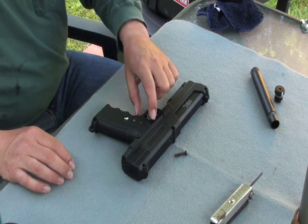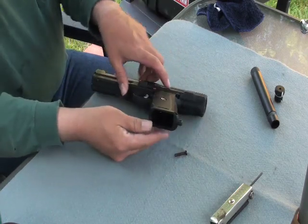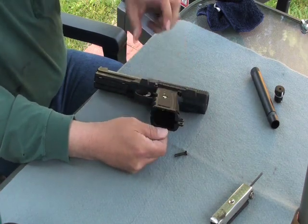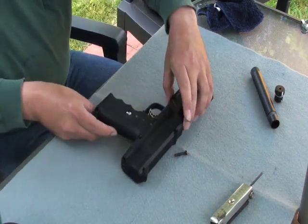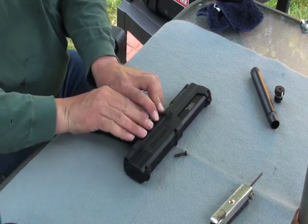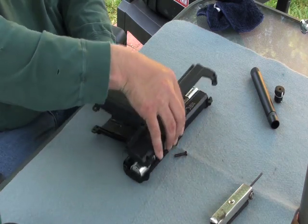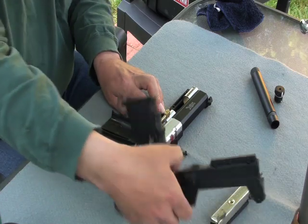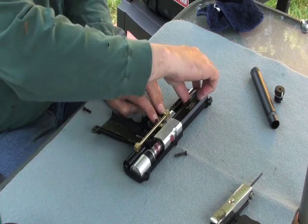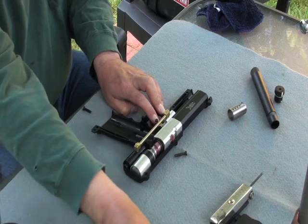If you push down on the safety while you take the gun apart, there's a hook at the bottom right here that you want to pull apart on an angle first. And once you've got that started, you can hold the trigger guard down and hold the safety down and pick the gun up. That should keep all the guts with the bottom half, and then just the top half comes out. And I'll dump the screws. This metal sleeve with the holes that fits the detent goes in the back.